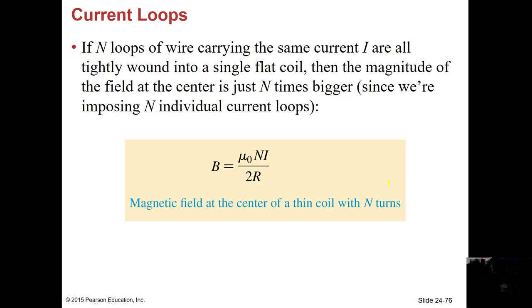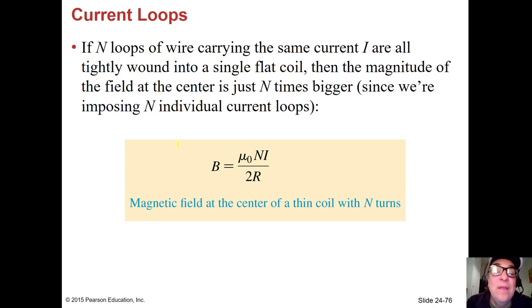What if you have more than one loop? This is not a solenoid. This is several loops, not all packed together. This would be like a single flat coil. It doesn't have a length, whereas a solenoid would be spread out. This is really a single flat coil, but it might have a couple more turns or loops. It doesn't have a length to it.